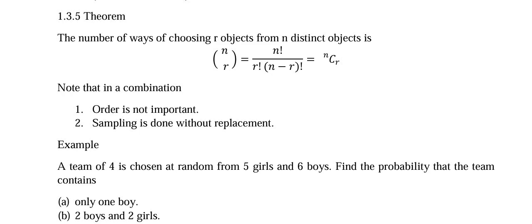Okay, so now after we've done permutation, in this lesson we're simply going to talk about combinations, the number of ways of choosing R objects from n distinct objects. And the formula we're going to borrow is the one you learned in first year under binomial expansions. So here, one thing is clear, the order is not important. We can follow any order that we want.